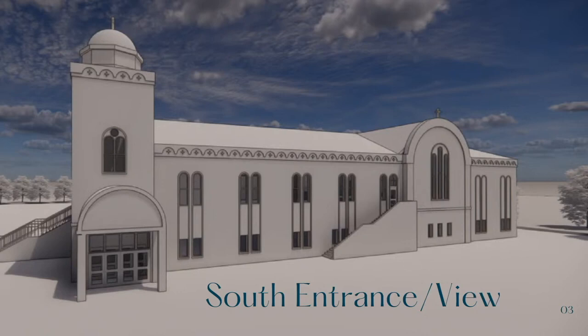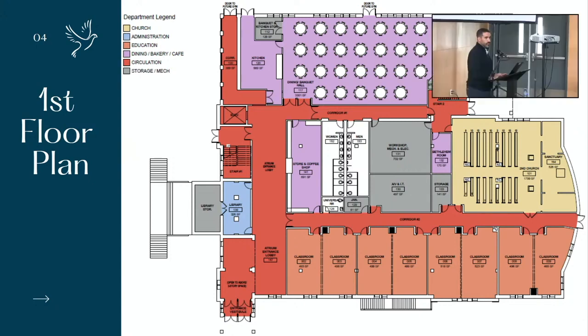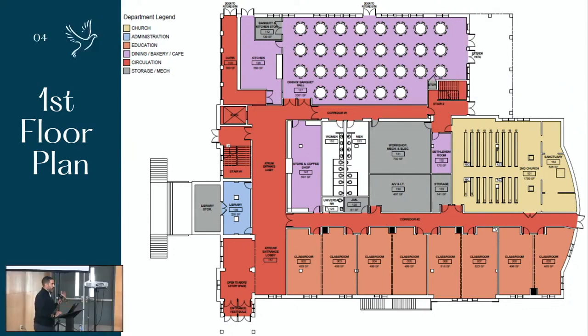I'll delve a little bit deeper into the layout. Hopefully you can understand these engineering drawings. I'll try to explain to you with the colors that we've distinguished here so that you can tell a little bit of the difference. So this is, like I mentioned, the ground floor, the first floor, and this will be the second church. We'll have two churches in the new building. This is likely the church that will have, if we have two simultaneous liturgies, one upstairs, one downstairs, and also the church that will pray on Wednesdays and Fridays and other midweek liturgies.